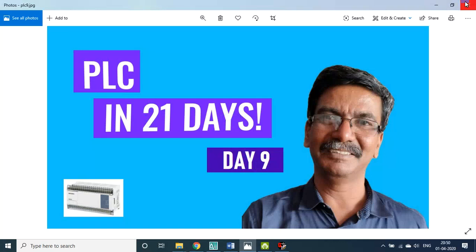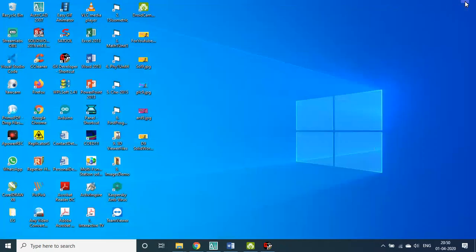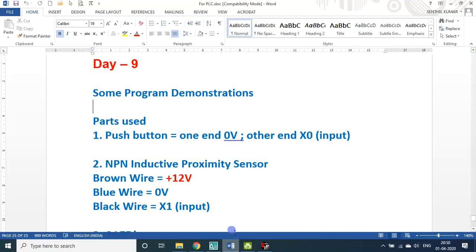In today's program, we will physically see the PLC board, the 14MR board, its openings, and some programs, seeing the demonstration directly. I used these parts, a push button, which is a potential free button. I'll show you the video here.